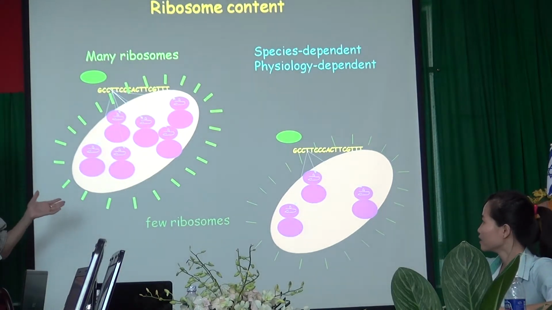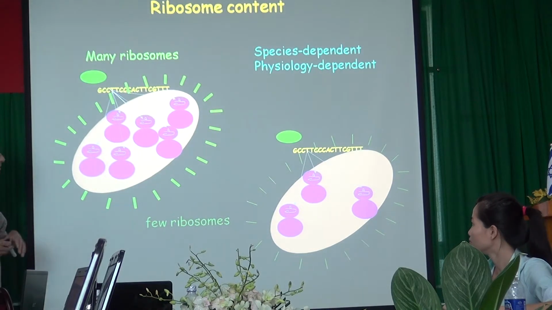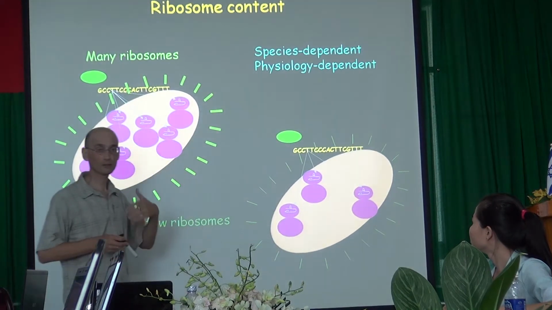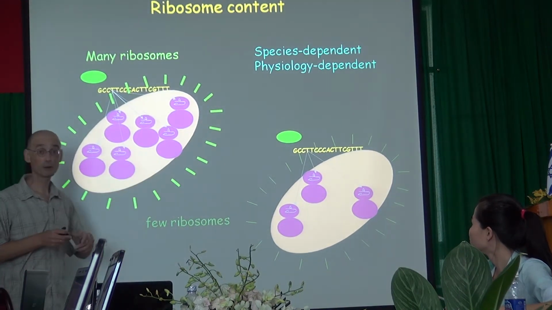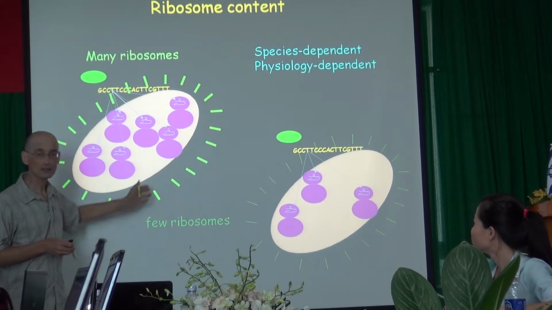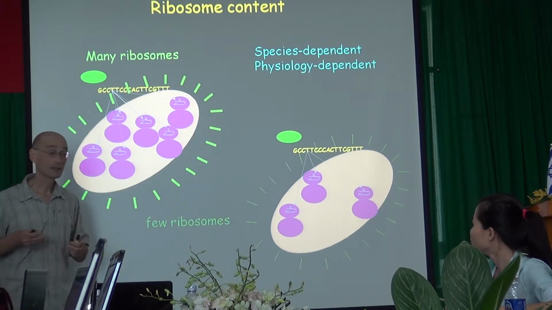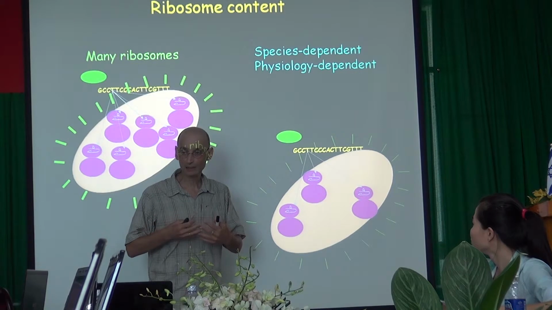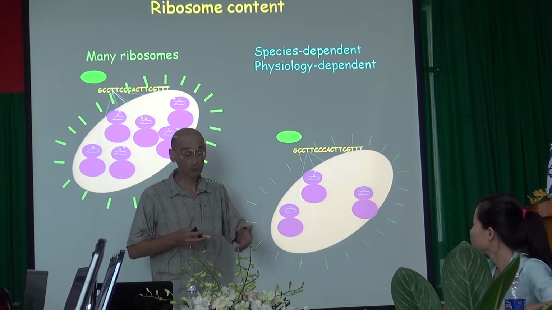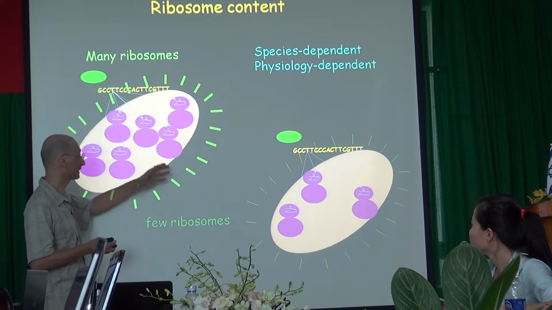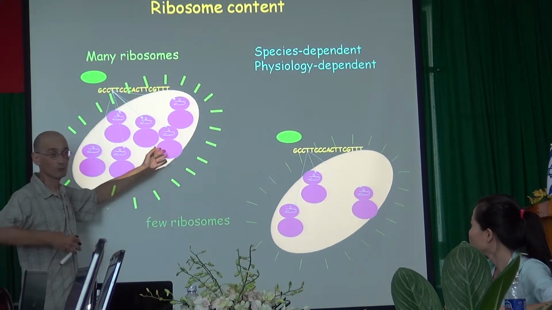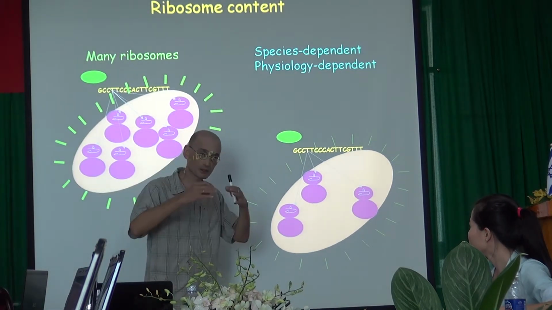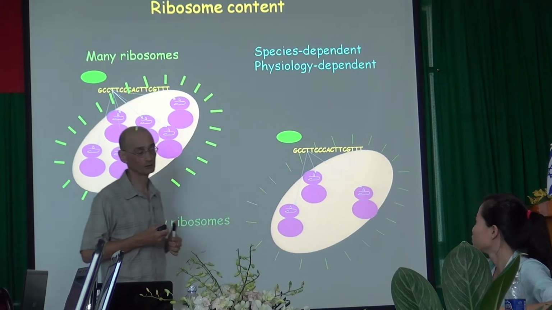So what does this tell us? It tells us about the physiology of the cells that hybridize. Cells that have a lot of ribosomes are cells, if you remember from the second lesson, I think, that are physiologically very active. Cells that do not have a lot of ribosomes are less active, and then they have fewer ribosomes. So you will be able to detect more easily cells which are more physiologically active than cells which are in a physiological state which is less active.